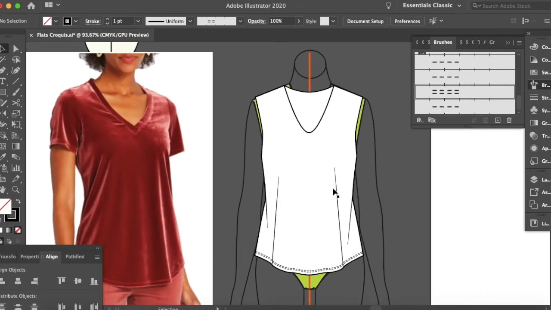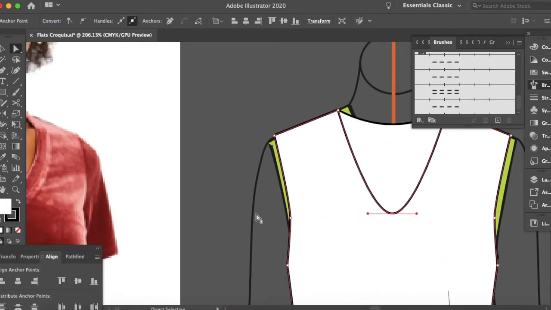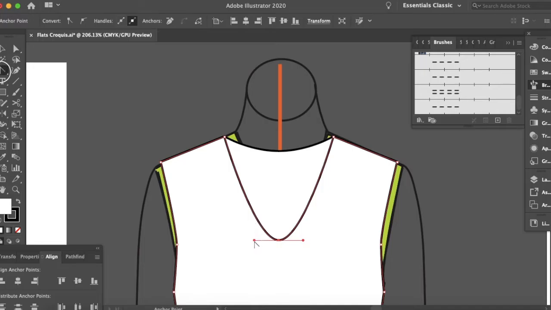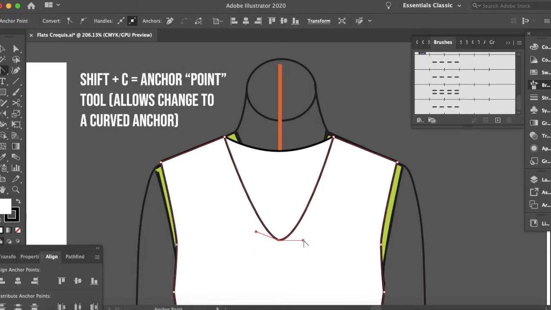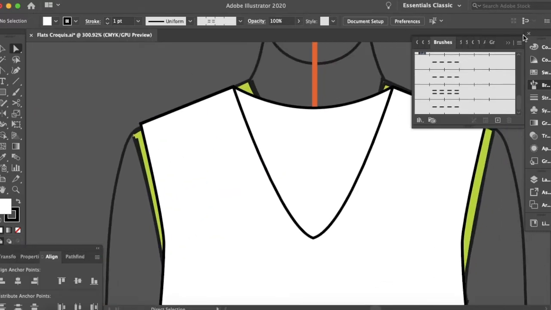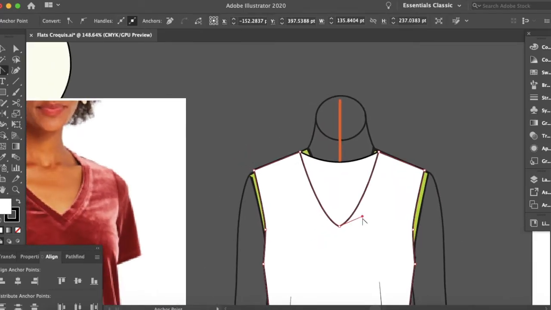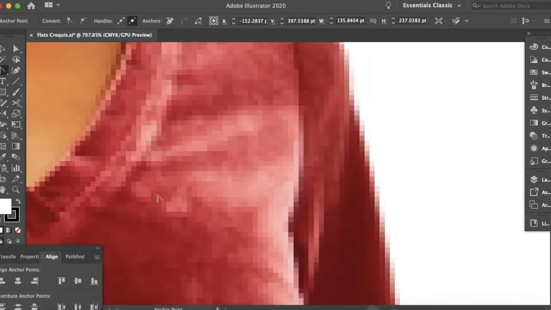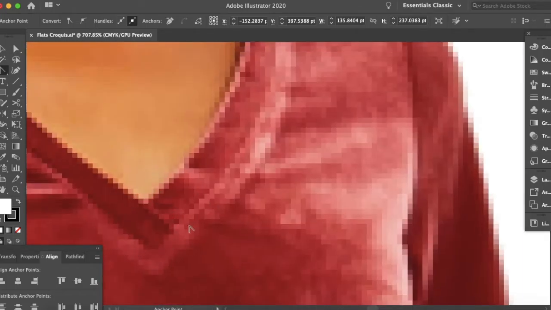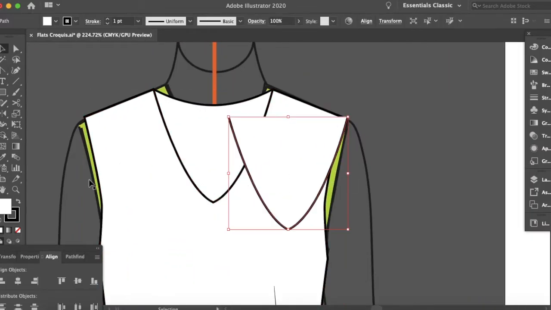Now we can move on to the neckline, which for the purpose of this demo will be very similar to the hem. Some people will want the neckline to be a different color, and for that you just make it another closed shape, so you have to copy that neckline shape twice and then connect them with the pen tool. This is starting to look like a shape that I like, so let's zoom in and make sure that we have the correct details. This neckband is an overlapping neckband, so we have to be sure that that is correct.